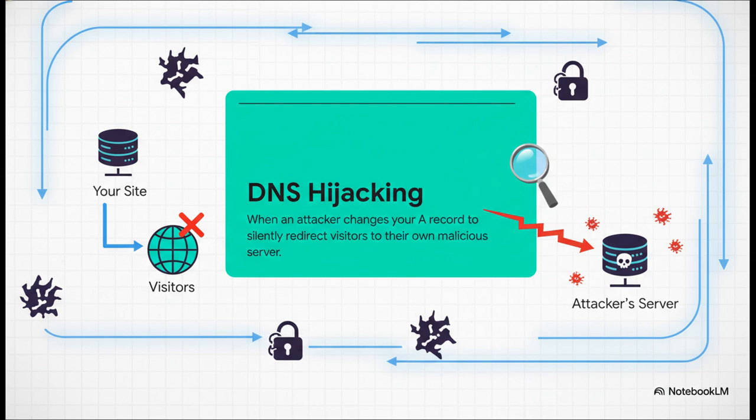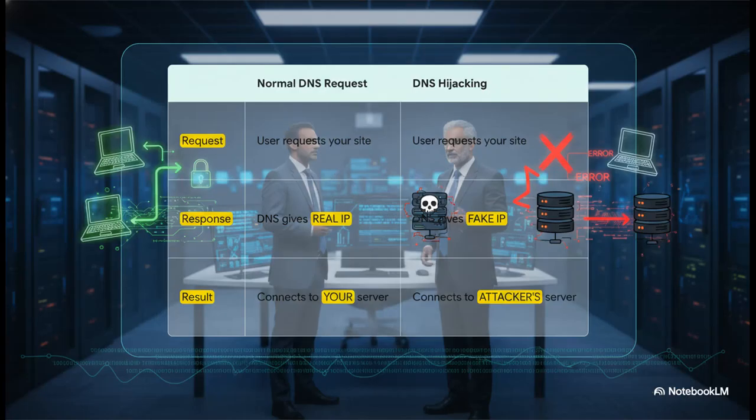It's really nasty stuff. This slide just lays out the danger so clearly. On the left, you've got the normal, healthy process we want. But on the right, that's the hijacked flow. The only change is that the DNS system hands back a fake IP address. To your user, everything probably looks completely fine, but they've just landed on a server controlled by an attacker.